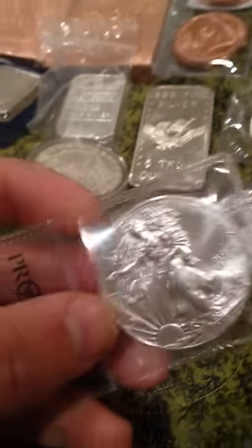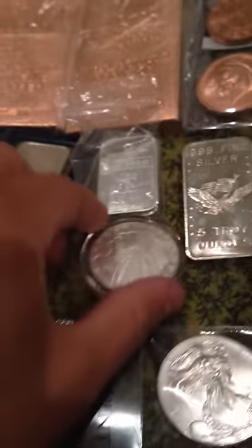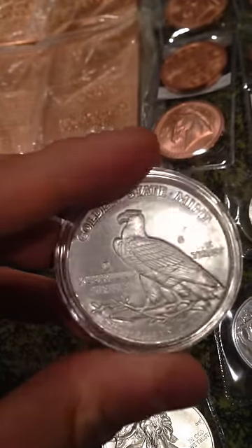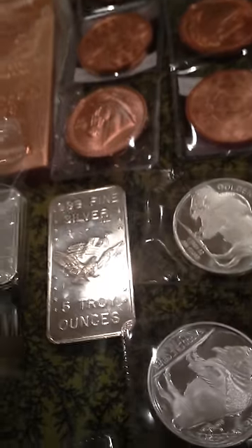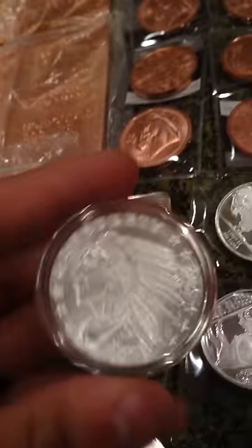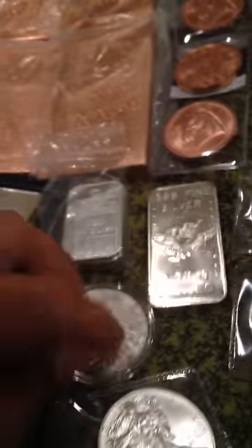You all know what that is — don't even need to explain it. 2014 American Eagle. Just for those who are new to bullion collecting: one ounce Incus Indian, one ounce round. Great piece, love it — it's beautiful, absolutely gorgeous. It looks more hand poured than the other ones. The other ones are really shiny with a nice polished look, but this one has a nice poured design. That's what I love about it. So I'm definitely going to be getting more of those.